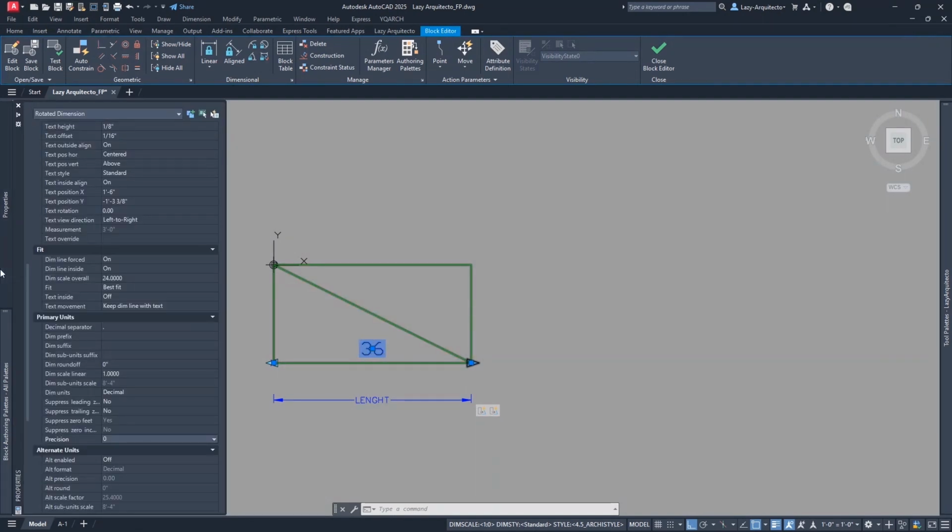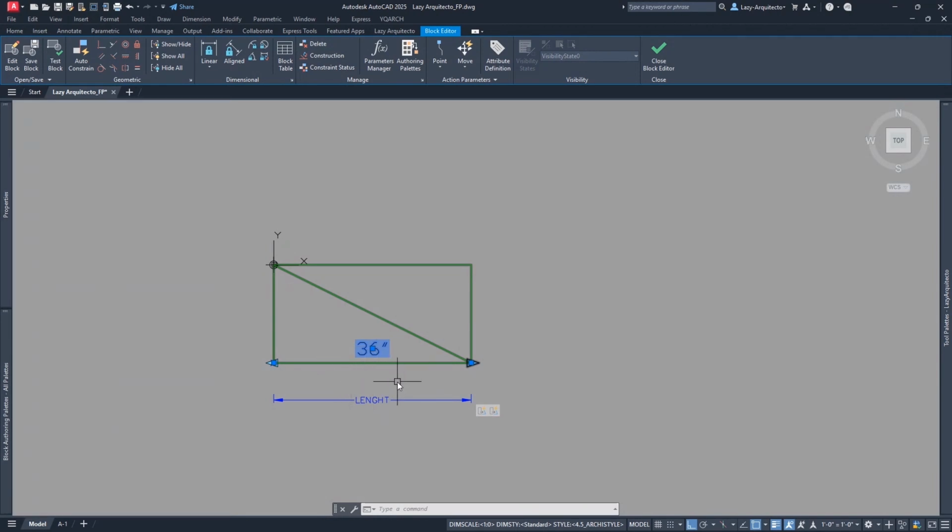But we are missing the inches symbol or character. So let's add that over here under dim suffix and press enter, and boom, as you can see, we easily are showing now our dimension in inches, which is a common thing for shelving length.